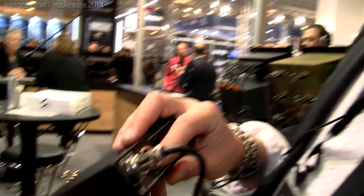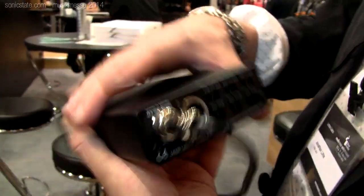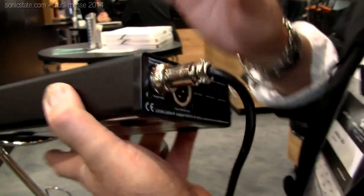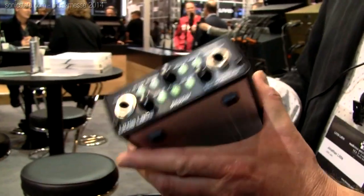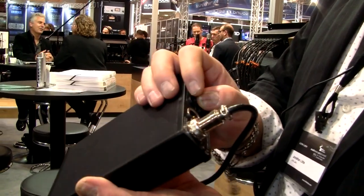Also, what's very cool is having the DI output on here. This is just as useful in the live world as it is in the recording world, because every live sound guy likes a mic level transformer isolated output from something. They hate line level devices. So you're going out to your guitar amp, transformer isolated, you're going out with the DI out to your front of house isolated, but you also have your expansion out, which can go to the PCP, which means you have 3 more transformer isolated outputs going out to multiple amps. If you want to go to a Hiwatt and a Marshall, you have the option of being able to flip the polarity between them so everything's in phase. It just adds a lot of options.